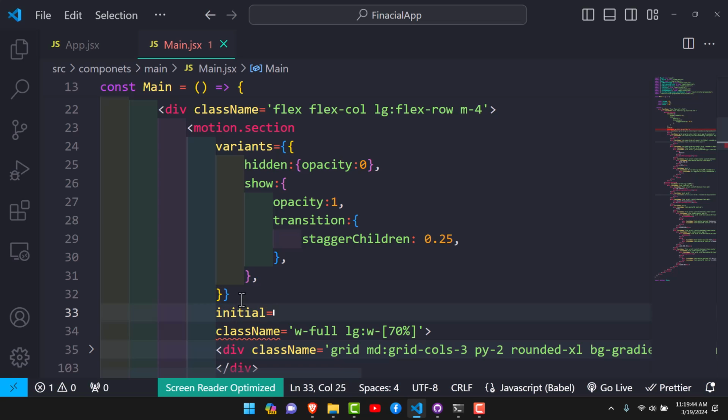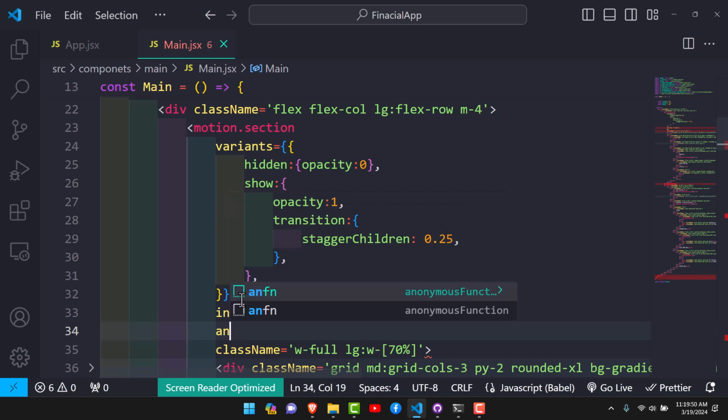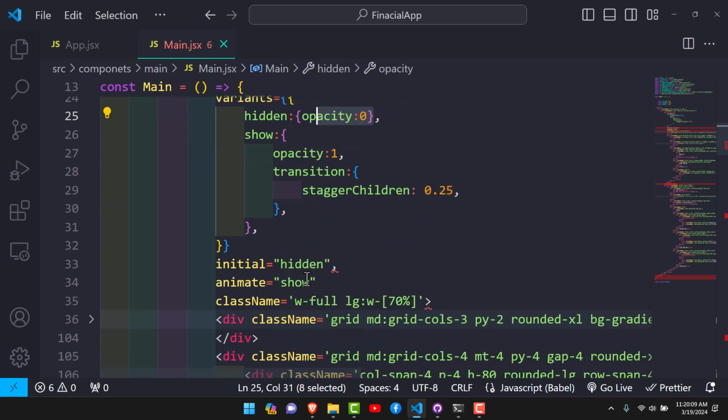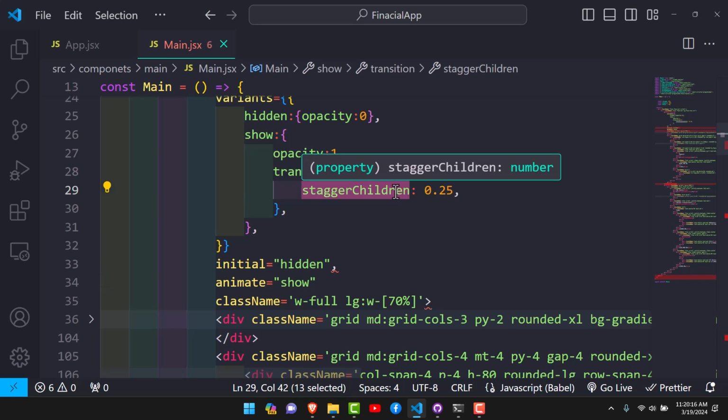How it's going to start is that first of all it will be hidden, then we're going to talk about animate, and animate now will be equal to show. So it's going to pick the opacity that you've set, and for the hidden it's going to pick this. So when it is showing, it's going to transition to an opacity of 1 and stagger, that is one at a time.